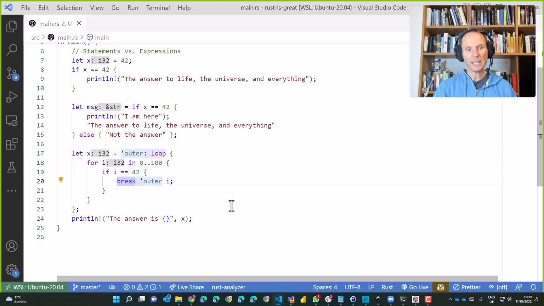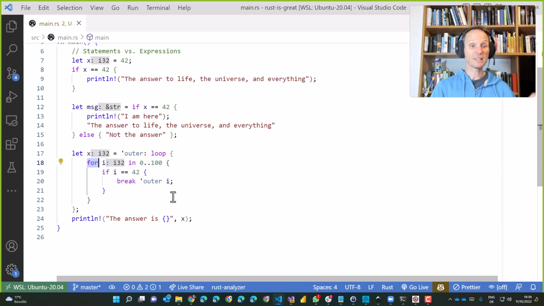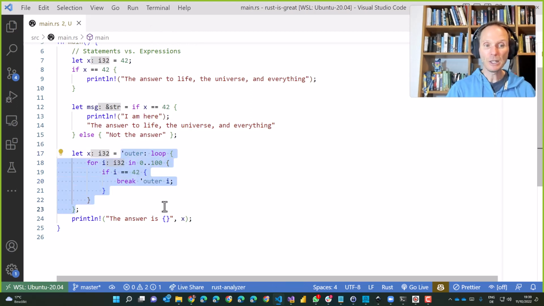But what you see here, the interesting thing is, first, we can break loops based on tags. I can give this outer loop a name, I call it outer, and then I can break out of the outer loop, not just out of the for loop. We can discuss whether this is good practice, but it's definitely possible. But more importantly, we break with a return value. This I becomes the data type of the loop expression. It's not a loop statement. Take a close look. It's a loop expression because we are assigning the result of the loop to a variable x and then print this x on the screen. This is what we do here.